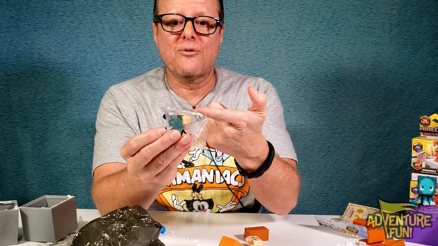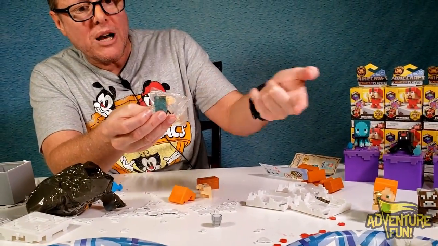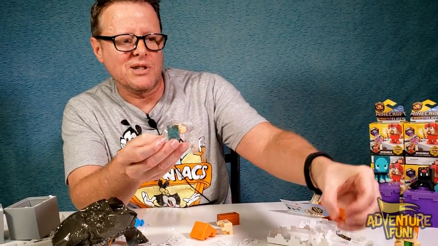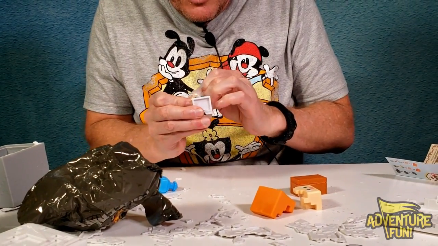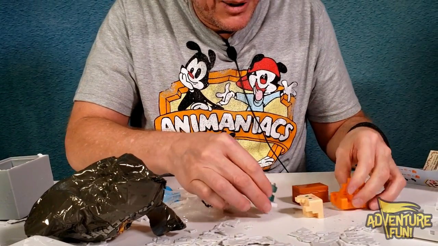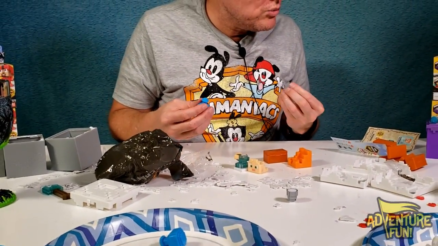But this is what you're looking for, guys. They have interchangeable body parts. Well, once the aqua stick sticks, you can't do it. But, you know, this is so cool. We got our diamond armor Steve. Yes. Let's build my baby. This is so cool, guys.